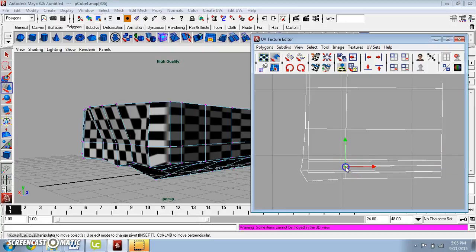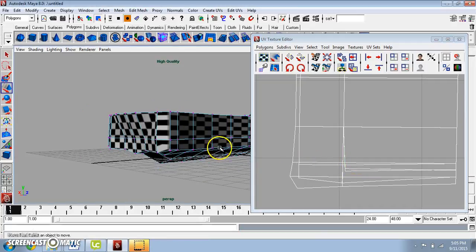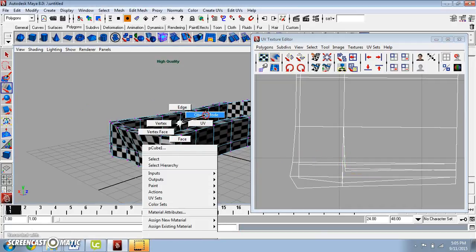Let's see if this will help. Okay. It doesn't do much. I mean, it's not really a huge deal. I think it'll be fine the way it is. You have to kind of go in here and find it. No, we'll just keep it like that. If it looks really bad, we'll fix it.